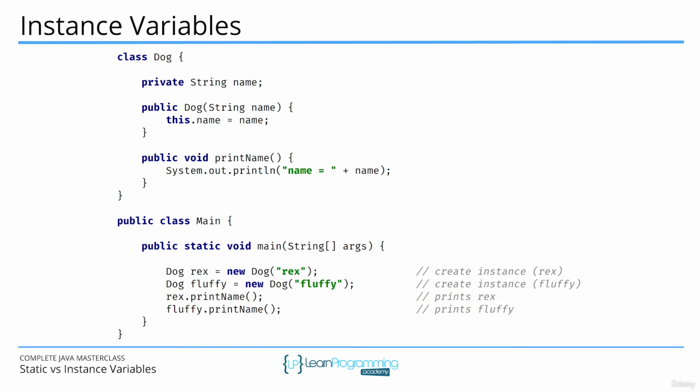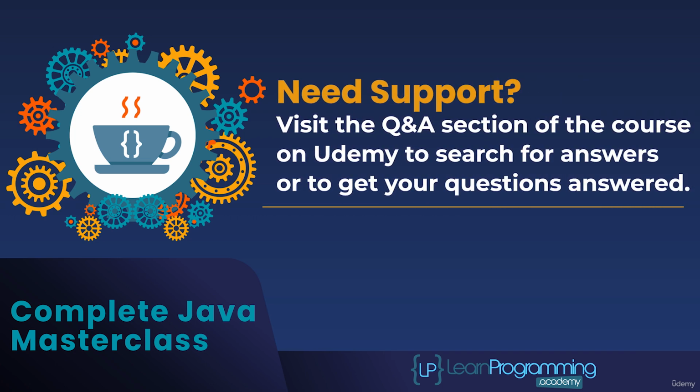Each instance of the class has its own state or its own values for any variables that have been defined. Because we are using instance variables, every dog has its own value for the name field. It's not shared like it was before when a static variable was used. In most cases, you'd probably want to use instance variables, but there'll be scenarios when it can be useful to use a static variable. So that's instance and static variables.